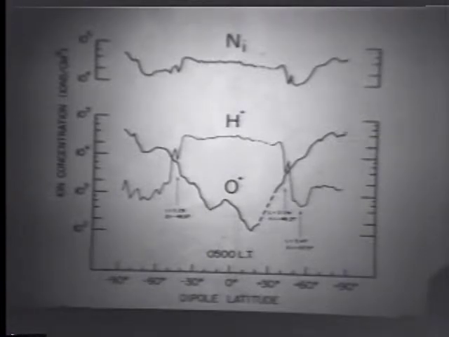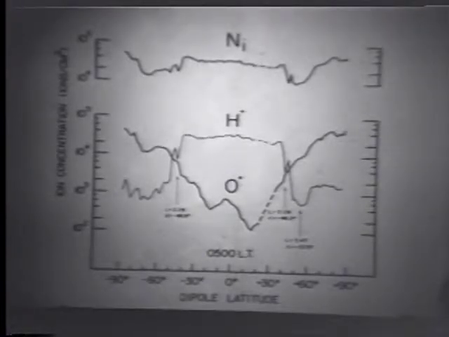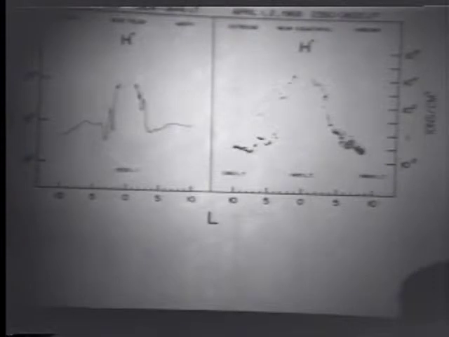And these probably bear a strong resemblance to certain of the structured proton distributions which have been observed in the equatorial plane by the ion spectrometers on OGO 3 and OGO 5. And an example comparing this structure on the low latitude side of the trough with the equatorial structure is shown in the next slide, in which we have plotted OGO 5 and OGO 4 measurements on the same scales.